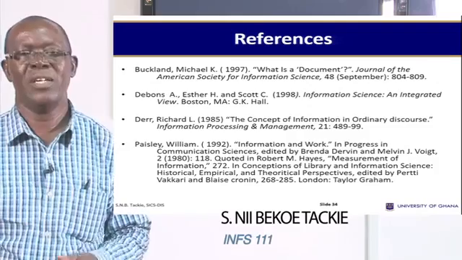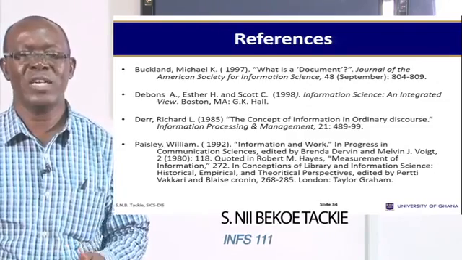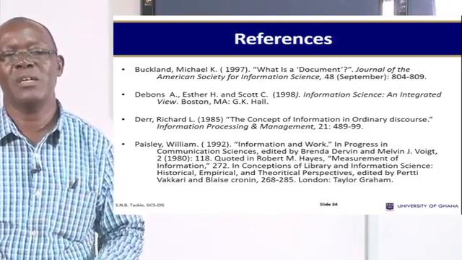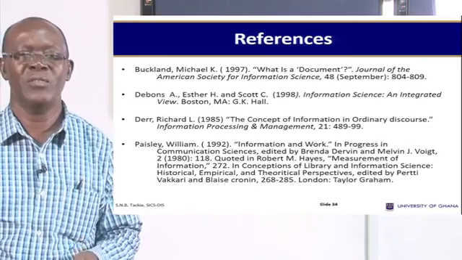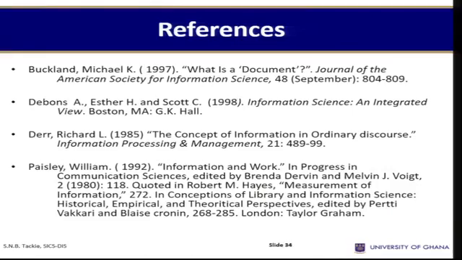So in the main, this is what I want to tell you about how information may be defined or described, and then the types of information, and how we generate the various kinds of information in terms of primary information, secondary information, and tertiary information. And then how valid the information is, how impartial the information should be, how reliable the information should be, how consistent the information should be, and how current the information should be in order for it to be useful and relevant to your purposes. Thank you for your time.